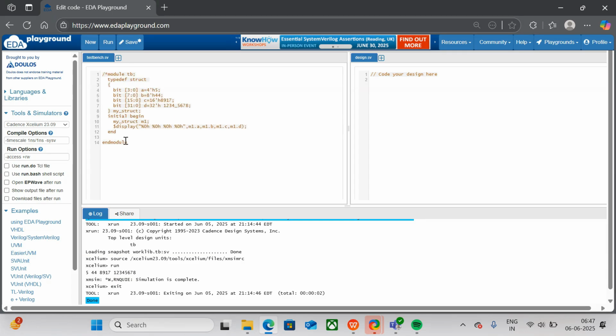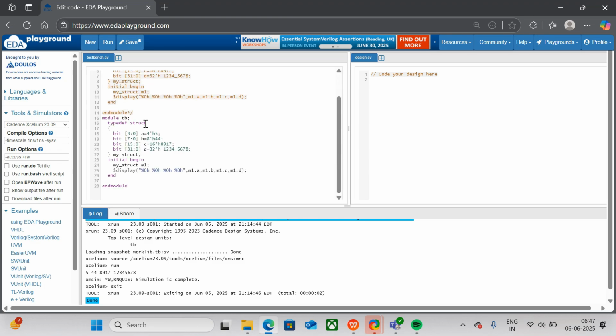Okay. So here we are commenting our code and taking this code from here only. There is a little bit of modification in this code. See, here in place of struct you have to use union. In a structure you write the keyword struct, but in a union you write the keyword union. So you have to replace it with union.